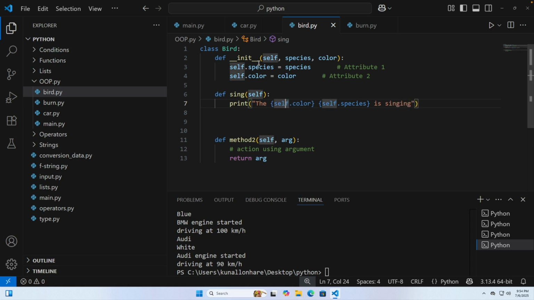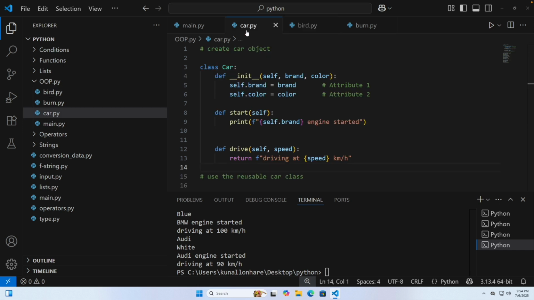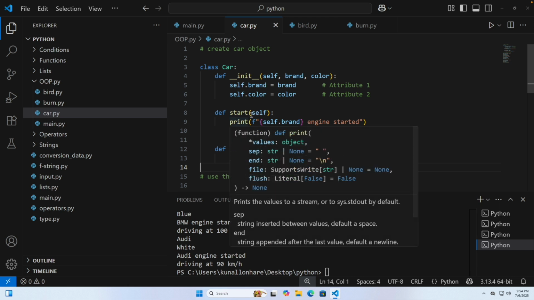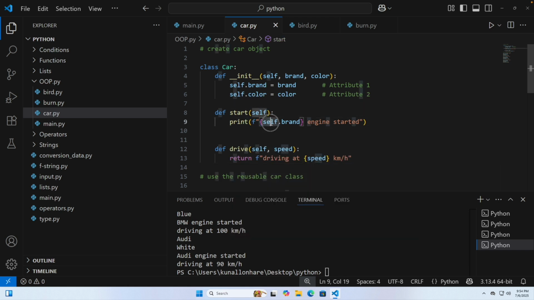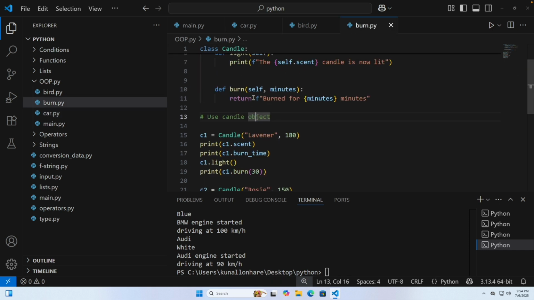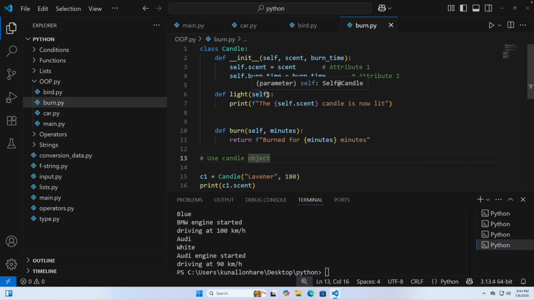And you will notice in our previous examples we have taken this self species here and self color from here, and the same thing we have done in the previous example. You can see in the first one, in the method, we have taken self brand from the top, and for the candle also we have taken self scent from the top.